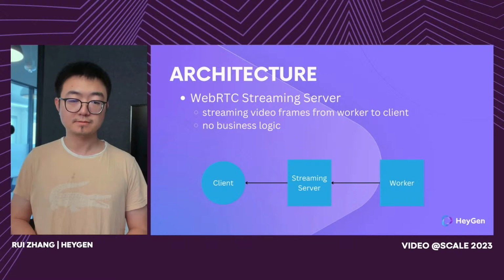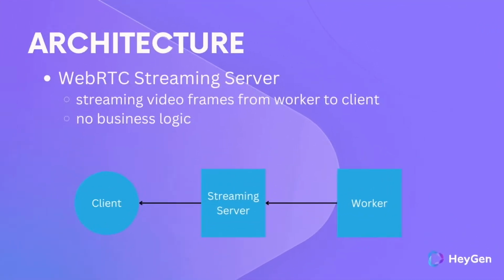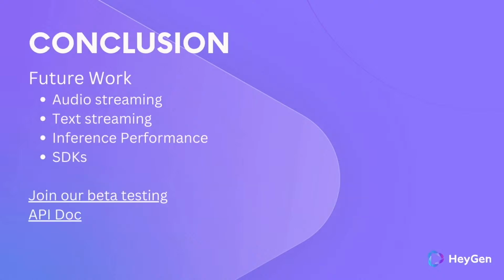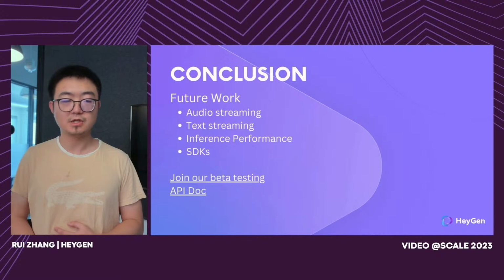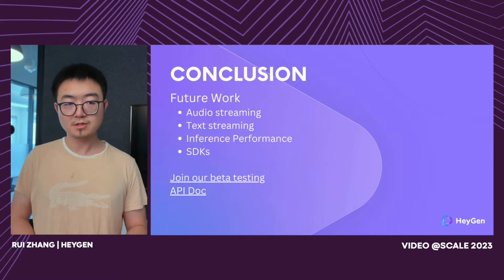to the users. Another benefit of this is that in the future, we might support other types of workers. If all the workers can just respect the WebRTC endpoint protocol, it will make the integration really, really easy. For example, in future, we might support CPU inference workers and maybe some other types of avatar, for example, photo avatars. Yeah, I have covered everything about our systems.